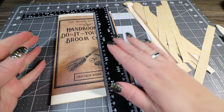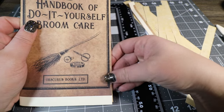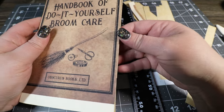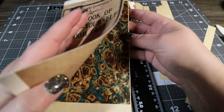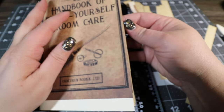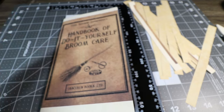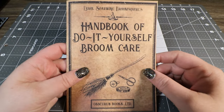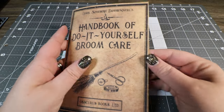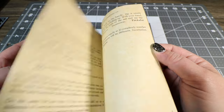If you have a paper cutter that can cut through that many pages, by all means, go ahead and use it. But most people don't have that kind of paper cutter. I know I don't. So I'm opening this up, and I actually need to take just a tiny bit more off so that that marbling page doesn't have any more white edge on it. Okay, and as you can see, we have our really great handbook of do-it-yourself broom care, and it is fully readable.